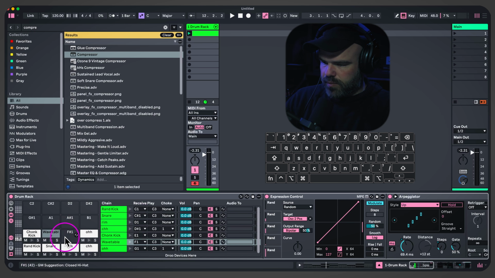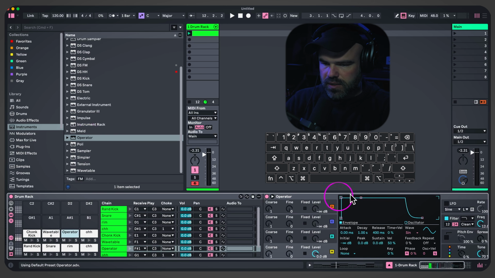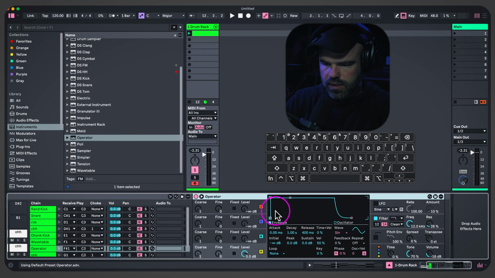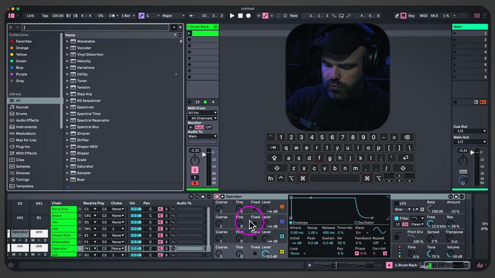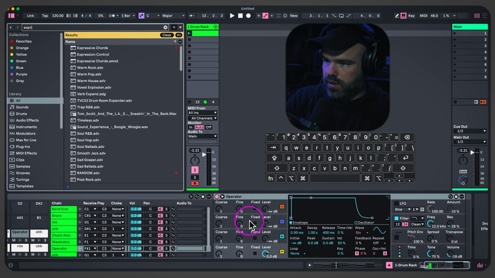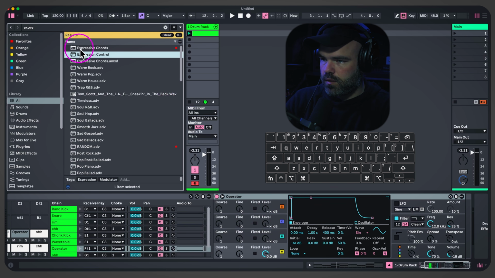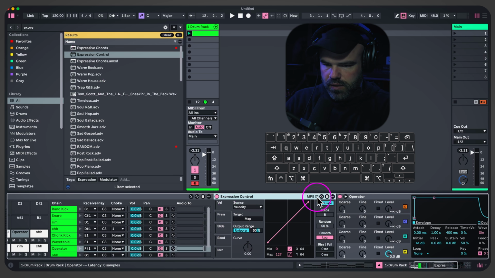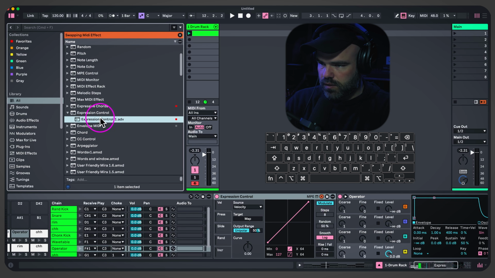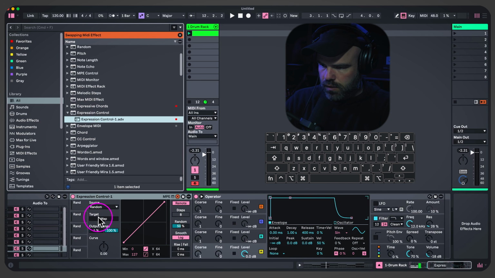We need another sound because there's an empty spot right here. What do we do? Let's just do another operator because that's super easy. And really, we can probably just get away with doing the normal, just modulate everything with expression control, that old thing.